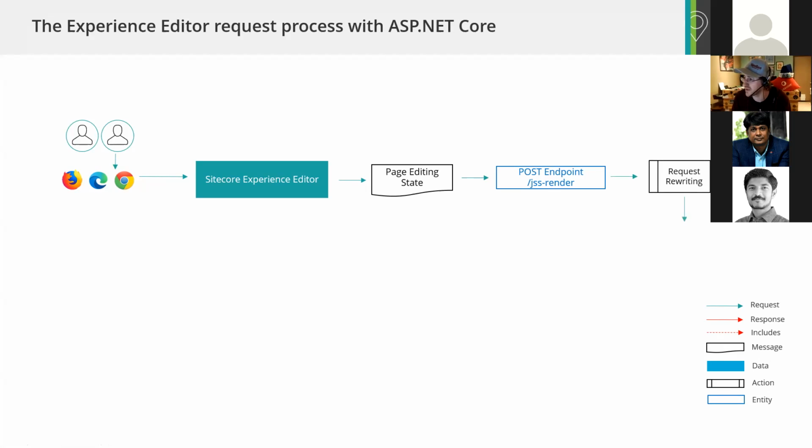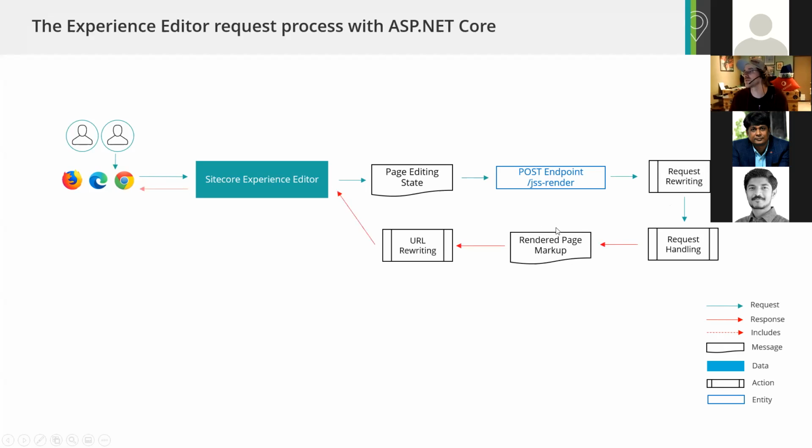And it's going to send that in an HTTP post to your rendering host. And we have middleware you can enable in the rendering host to turn this on. What that middleware will do is rewrite the request to look like a standard GET request to one of your controller actions. And all the standard request handling then kicks in that we saw in that first diagram, which will then output some HTML.